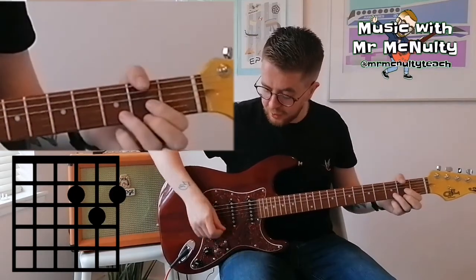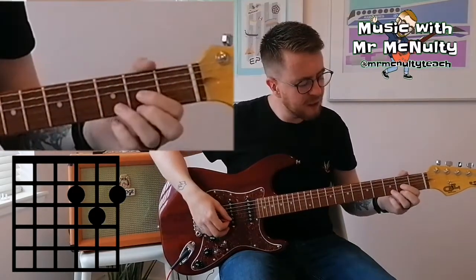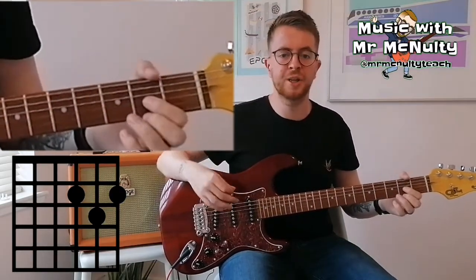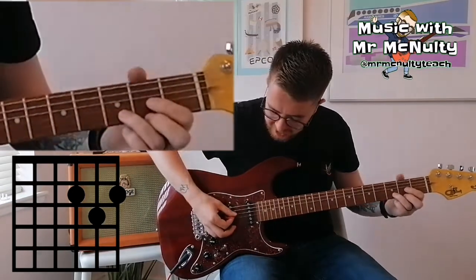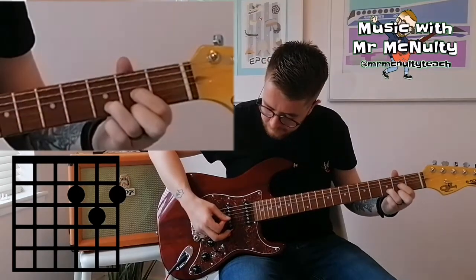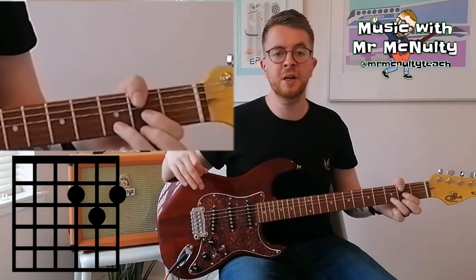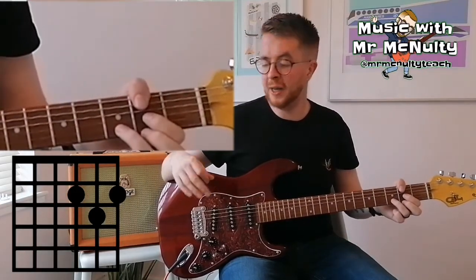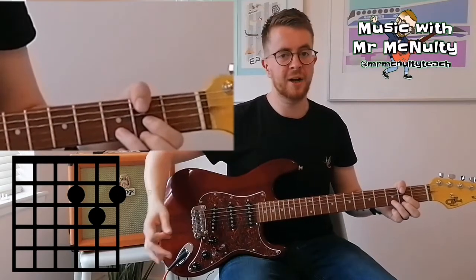And it's quite important as well that when you're checking your chords, you check that each note is nice and clear and none of them are buzzing. So remember, as we spoke about before, your finger position, the fret, is really important for making those notes sound nice and clear. So check each individual note. And once it's sounding nice and clear, the next thing for you to do is to have a go at just doing a different strumming pattern with your right hand and seeing how that impacts the sound of the chord.